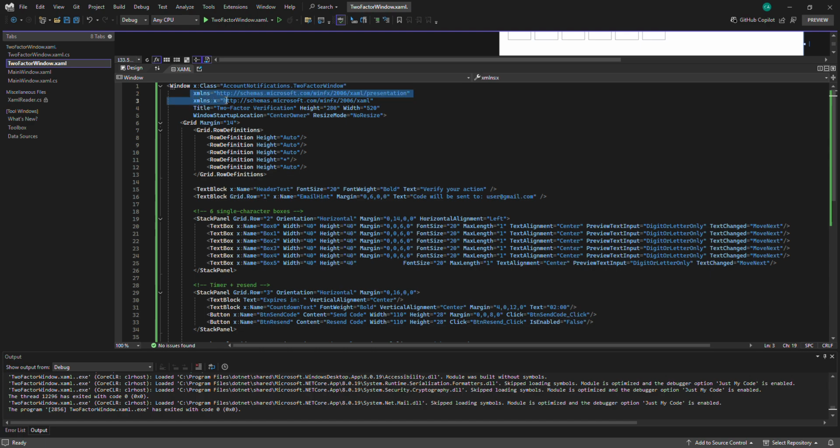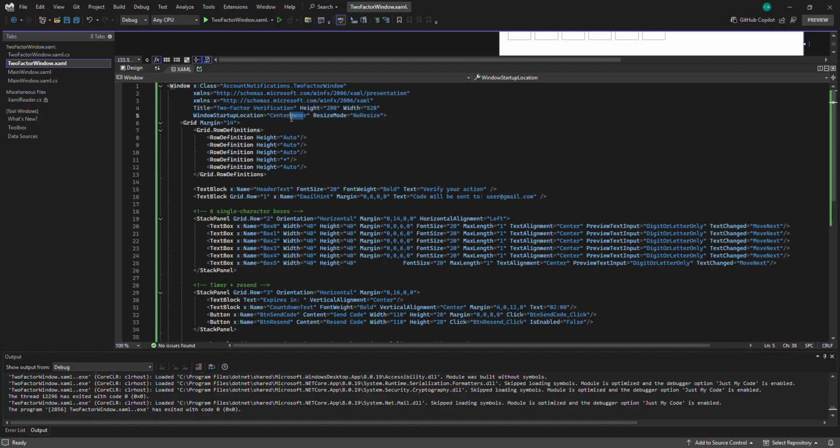This is the pop-up you see when a verification code is needed. And these two xmlns, this is the standard XML namespaces, so XAML knows WPF controls and XAML directives. And this one, the title and the window startup location. This is the window caption and the size.